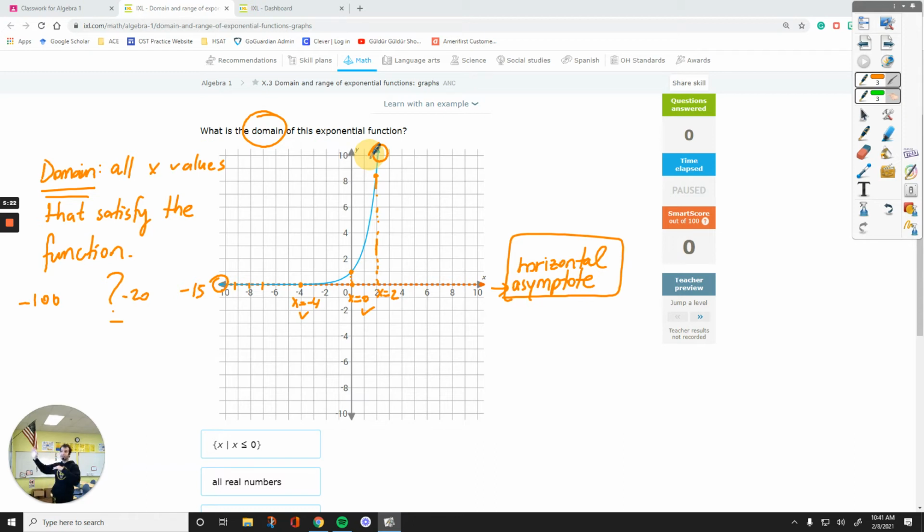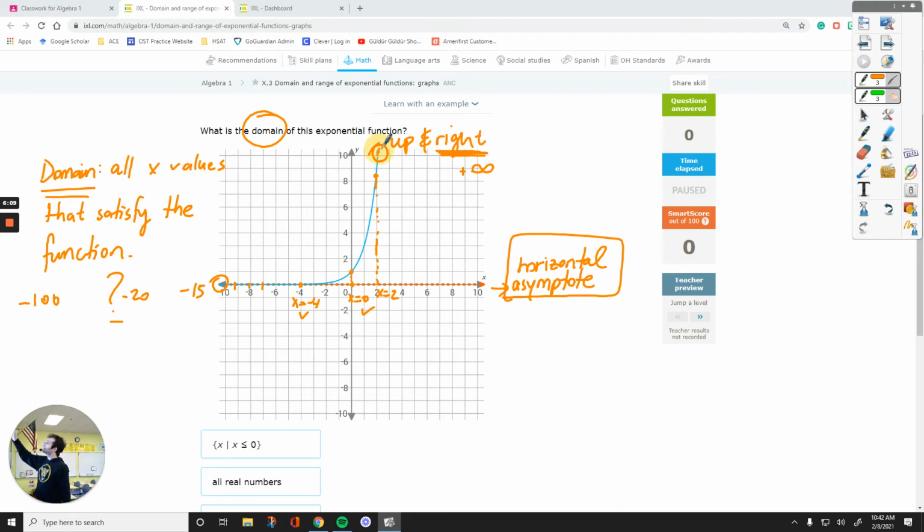If you have an arrow on each side, that means your domain is going to be all of the numbers, whether they're positive or negative. When I say all of the numbers, I'm just talking about this horizontal axis, the x-axis. I'm not talking about up and down movement. So this question is about the domain. If you're looking at the horizontal movement, left is obvious, it goes on forever, negative infinity. So all those negative numbers are going to be part of my domain. On the right side, that could be a little complicated at first, but this arrow indicates that it goes up and right forever. So since it goes right forever, it goes to positive infinity.